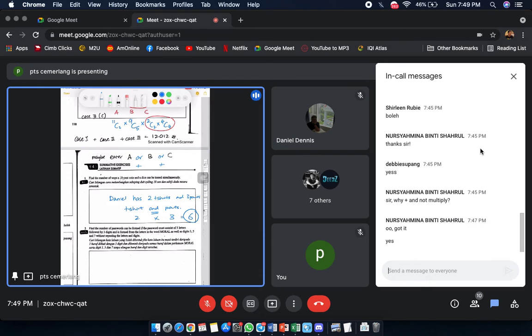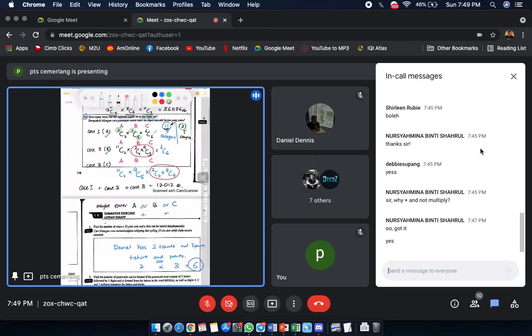So maksudnya, sometimes you will have to think logically whether it's or ataupun and dalam you punya scenario. So dalam scenario tu kalau ada and, then you multiply. Kalau dalam scenario tu kamu or, then you plus. Or you can say that you can actually just jot this down in mind. Kalau soalan guna and, then you multiply. Kalau soalan guna or, you tambah. Tapi kadang-kadang kan, you have to actually read the question and understand it on your own, whether it's and or whether it's or. Alright, so itu adalah dia punya case dia lah. Okay, so this one is something that we have done.